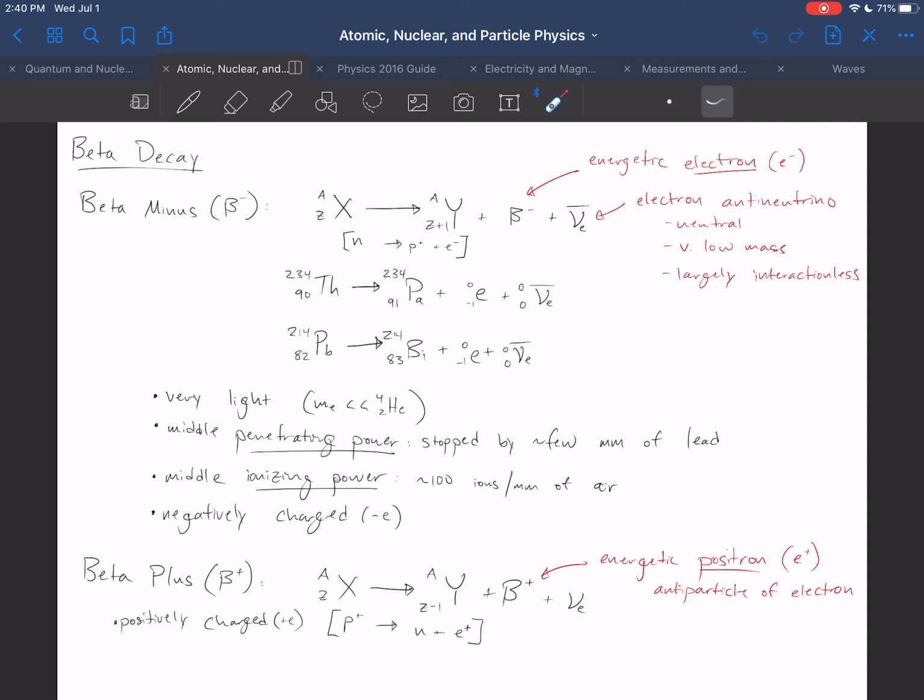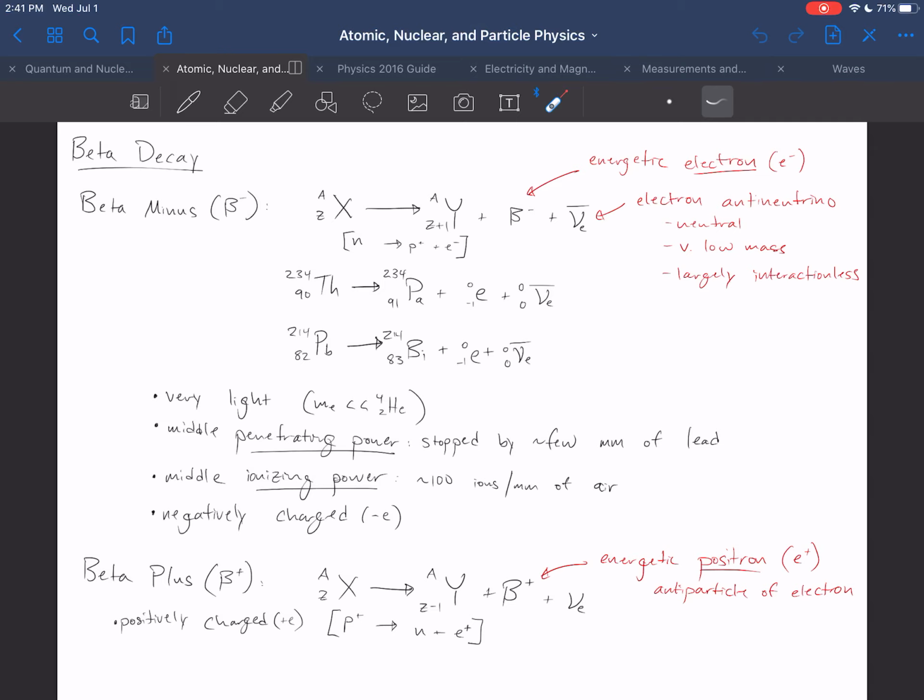As you might indicate, or as you might know, simply from this nomenclature, there's also a thing as beta plus decay. Now, just a side note here, you almost never want to refer to this sign as a minus sign. This is just a traditional name. So beta minus decay is beta plus the negative sign, it just is what it is. But we call this beta minus, and we call this beta plus. So let's analyze what's going on in beta plus decay.